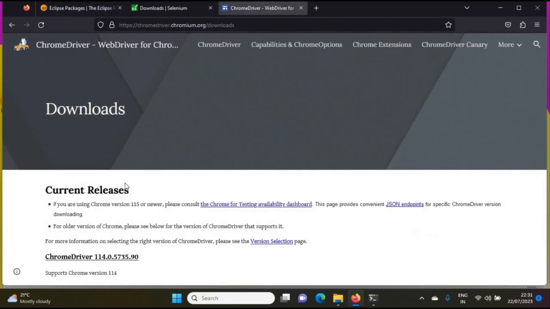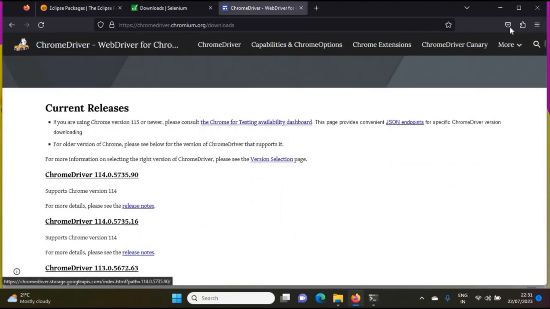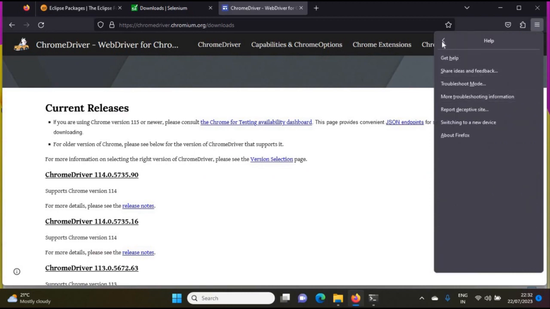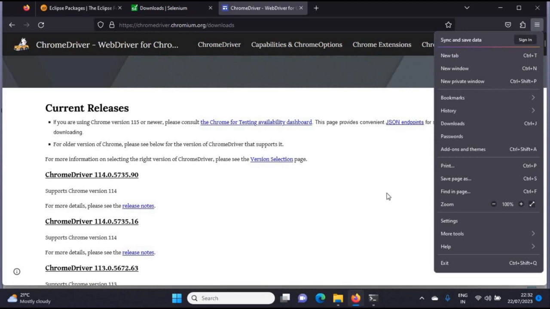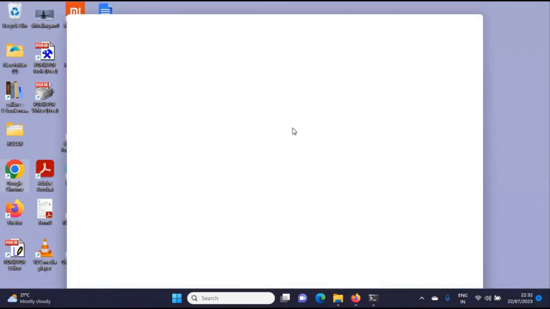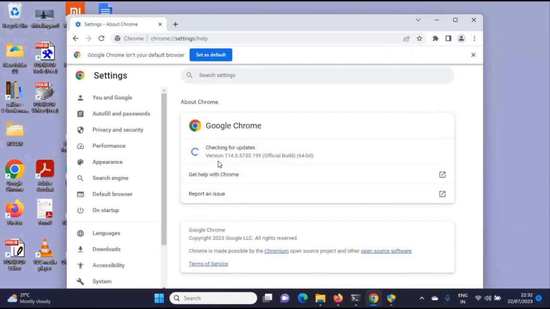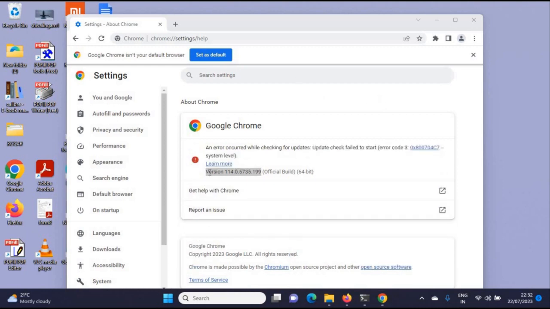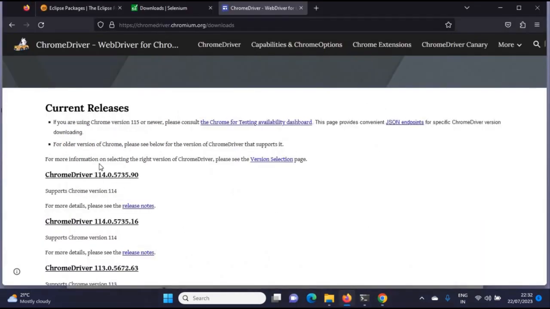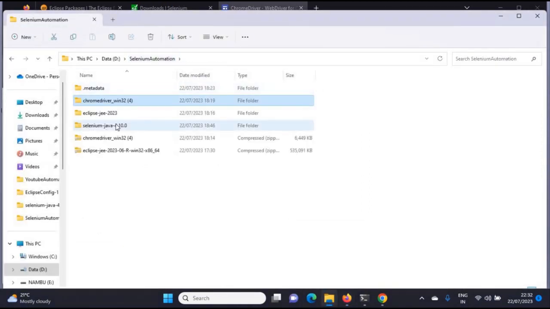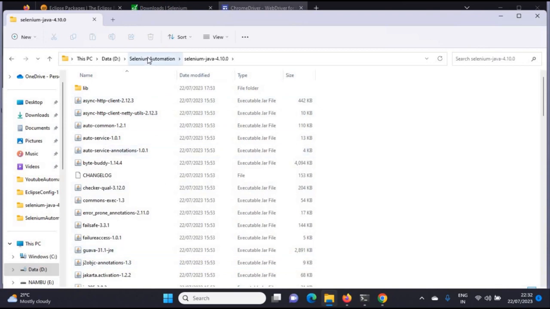The second most important thing is that you need a ChromeDriver. One more thing you need to make sure of is the version of Chrome. Sorry, I'm showing Firefox. Let me go to my Chrome. Here you go, guys. Go to settings, Help, About Google Chrome. You will get the current version of Chrome. Now, for the same version of the driver, you need to go to the Chromium website, download it, and place it under the driver folder.